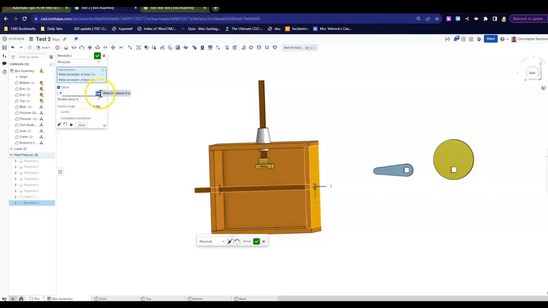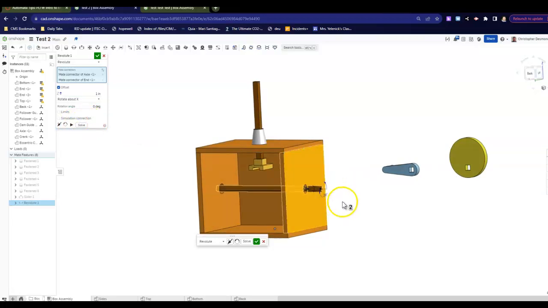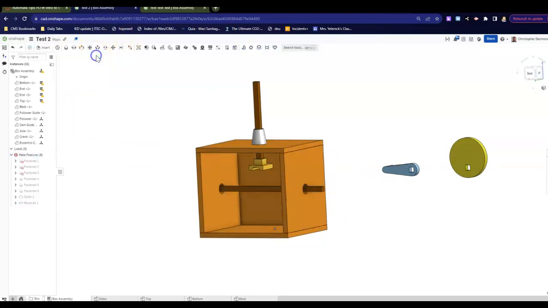So you'll see that we're working in inches. I'm just going to move this 1 inch to the right. Because I'm looking at my back view, this may be a little bit confusing, but I'm going to have to say -1, or excuse me, +1, because I'm looking at this opposite, but it's also the z-axis. So again, what I like to do is try to plug in the number, and then if it goes the opposite way, just make it negative, right? It is just like plotting points. The other thing that I'm going to do is hit play so that I make sure that I like the revolve that's actually occurring, which I do.